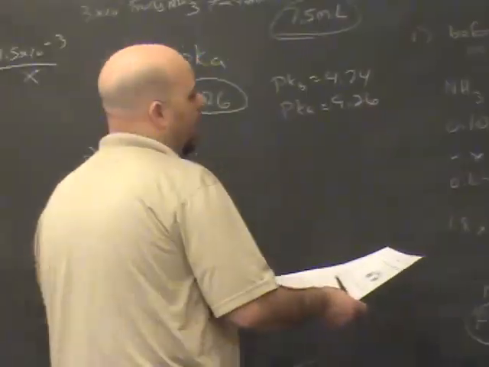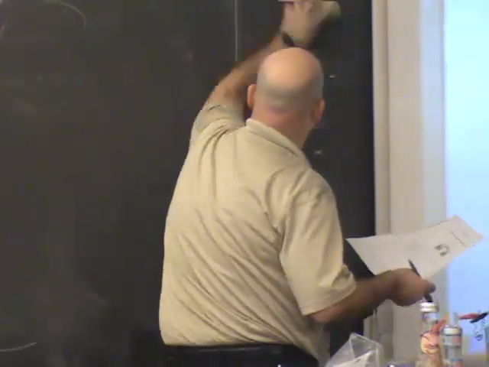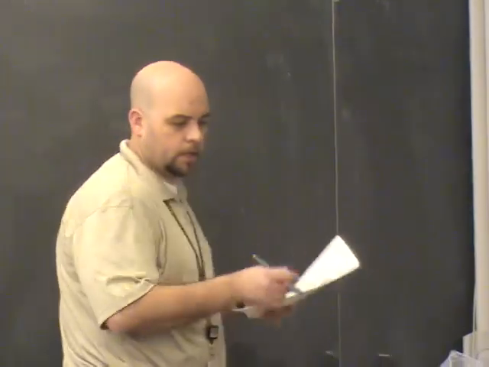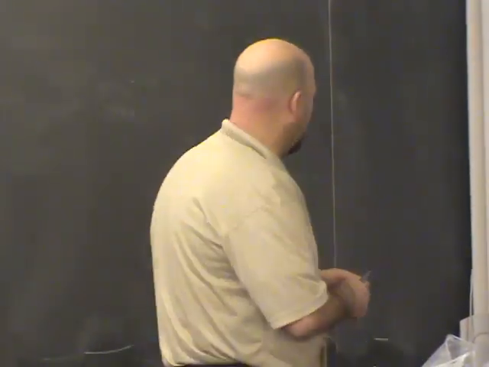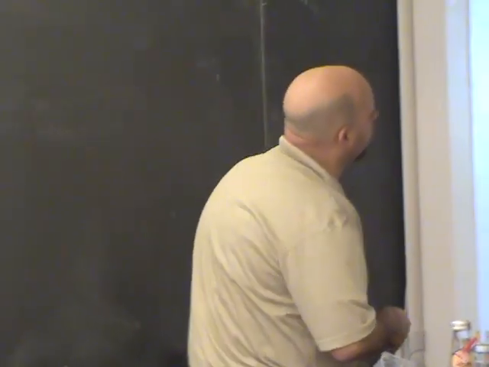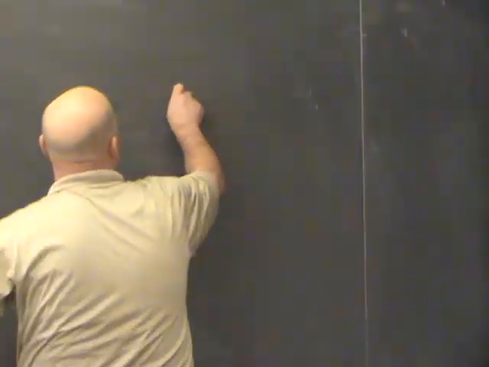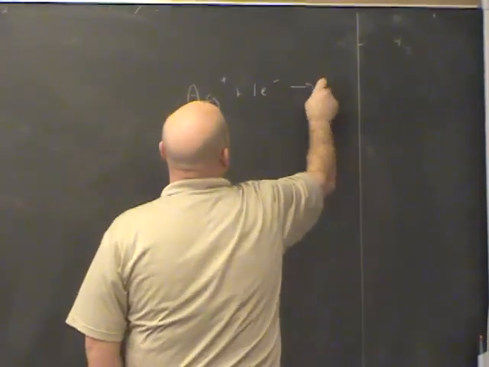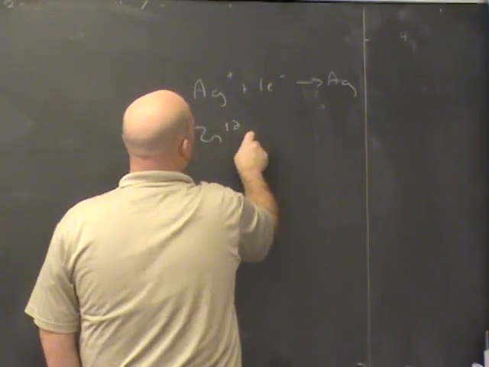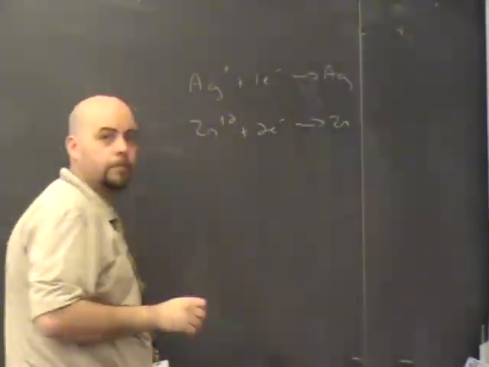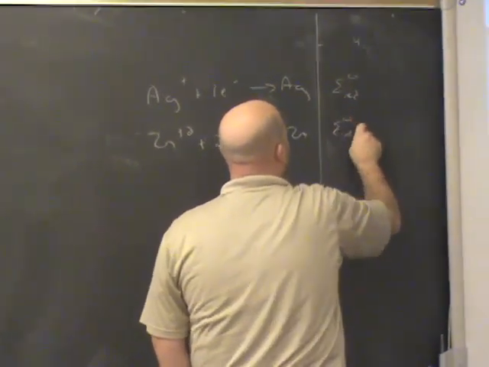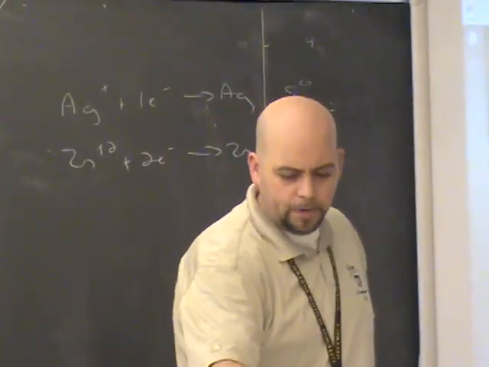So what they're assuming that I'm going to do is look up these reactions. I'm going to have to go into the packet that they give me, and look up the silver and zinc, because I think that's all they give me. So I'm going to have to look up Ag, the reduction potential, so Ag plus 1 electron goes to silver, and zinc plus 2 electrons goes to zinc. I'm going to need to look up their E0 values, and I would find the following.